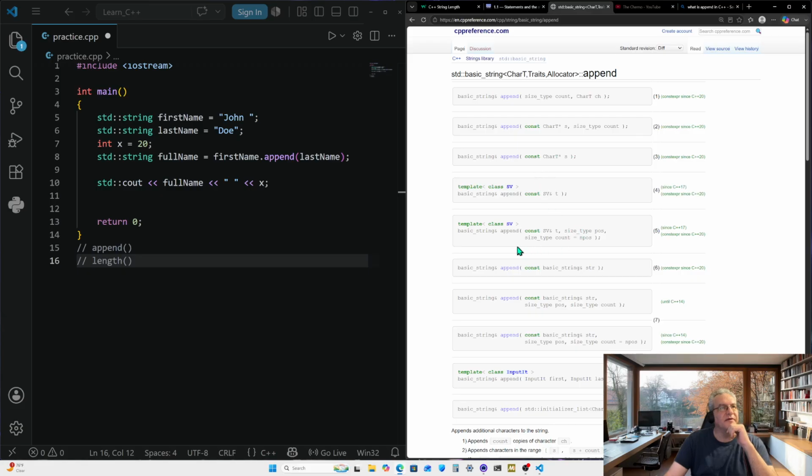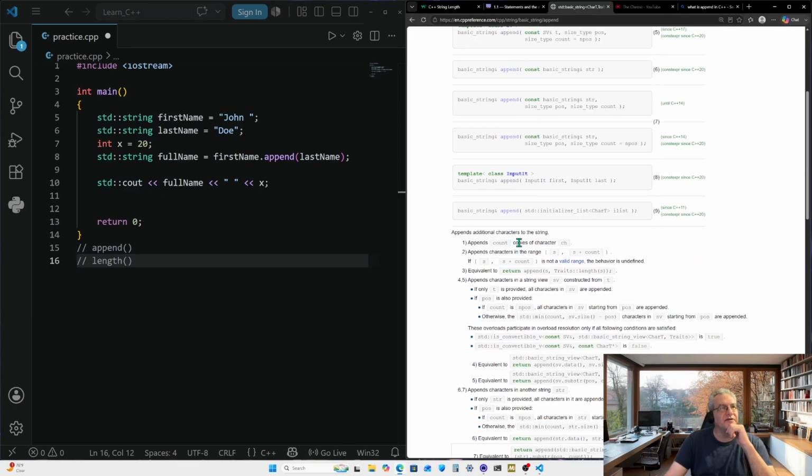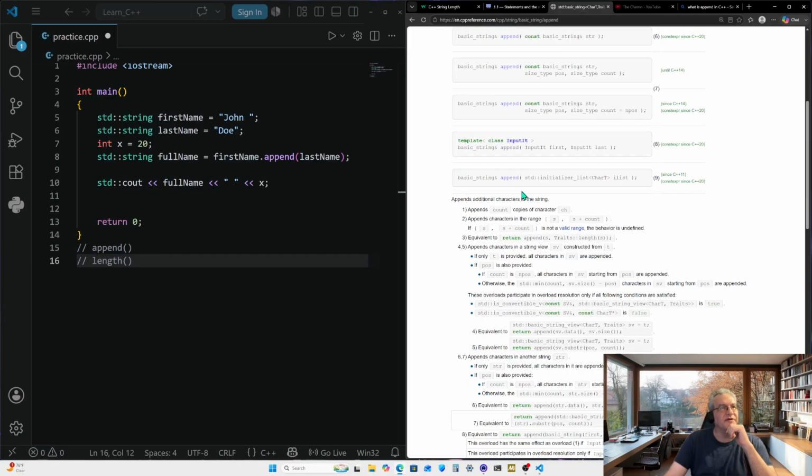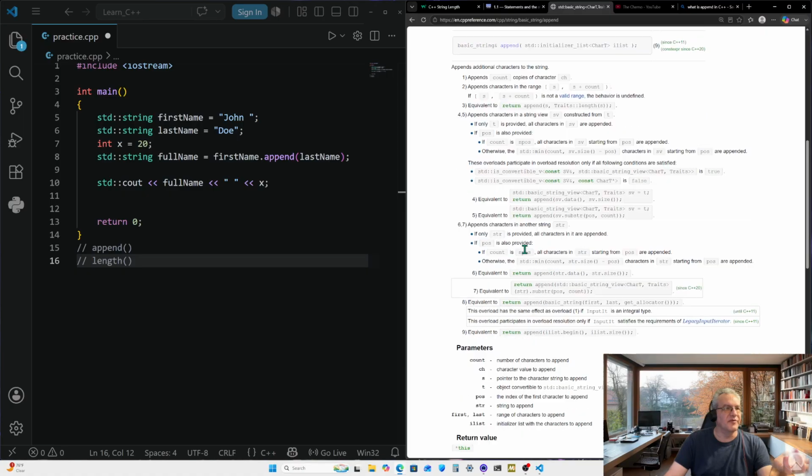Okay, but that's not how it's being used. So yeah, you can see I'm sitting here trying to figure this one out myself, as this is something new to me. Append addition characters in string, string constant copies the character ch, append characters in range. So I kind of find it, but I don't, because I would expect it to be more.